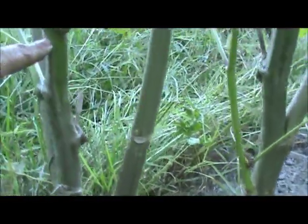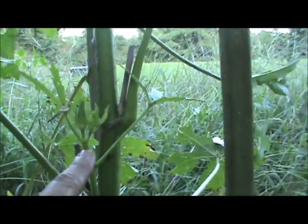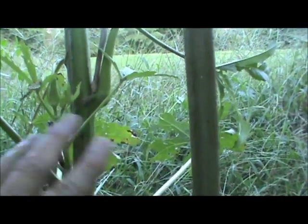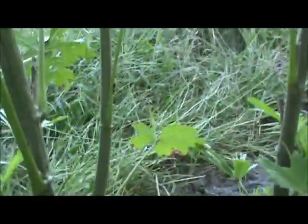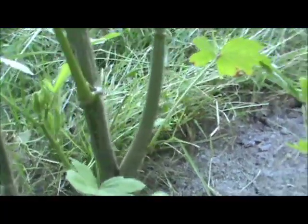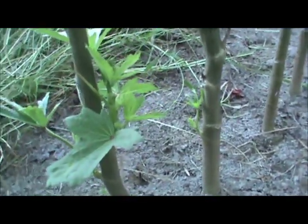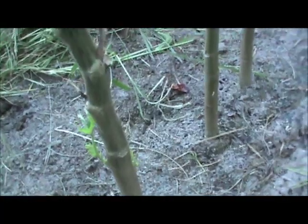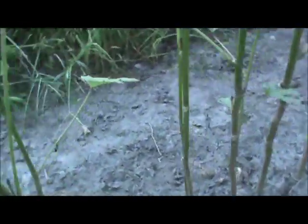This one had 2 stems. I didn't prune that one. This one had 3 stems. I pruned this stem, but not the other 2, and I just have that one right there. It's like if it was multiple stems and you didn't prune all the stems, then the one that you did cut tries to replace itself, but it doesn't do anything else. And this one had 2 stems. I pruned that one, and it's trying to replace itself. This was a single stem plant, and as you can see, I got a lot of new growth coming on that. And this one was a single stem, and it's starting to put out growth. Then everything else down the line I didn't prune. So that's how it's been going.